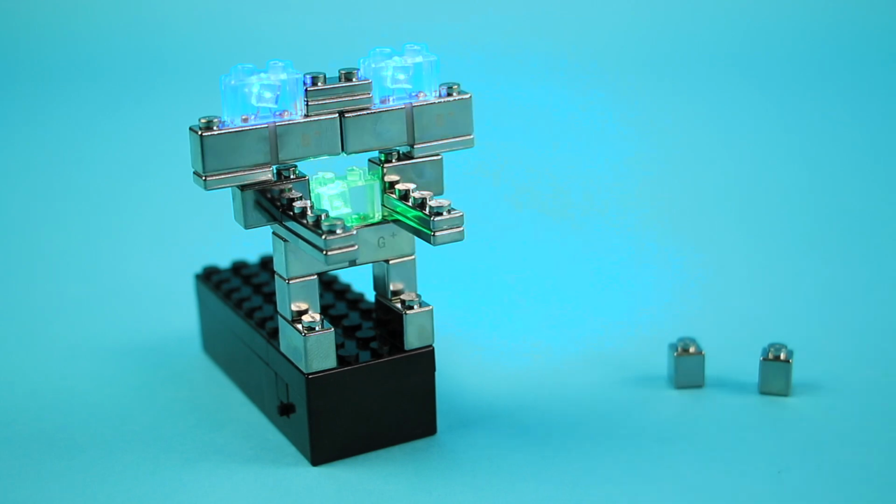When LEDs are in series in a circuit, they keep eating away at the battery power that's used in that circuit. You can only put a few LEDs in series before they start to use up all the battery power and won't light up if you put too many in series. However, in parallel, they're able to split the power. You can have as many as you want and they will all light up.